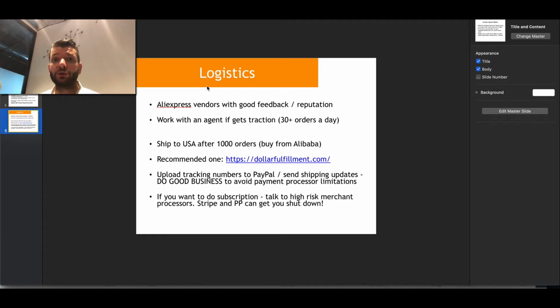Because we want to be able to afford good customer service, send products to customers, and then over time improve it even further, because that all requires financial investment. And people operate on very small margins. They take money out of business, and they don't reinvest into providing a better customer experience. That's why a lot of dropshippers fail, and they get their Stripe account or PayPal account shut down. So make sure that you constantly evolve.